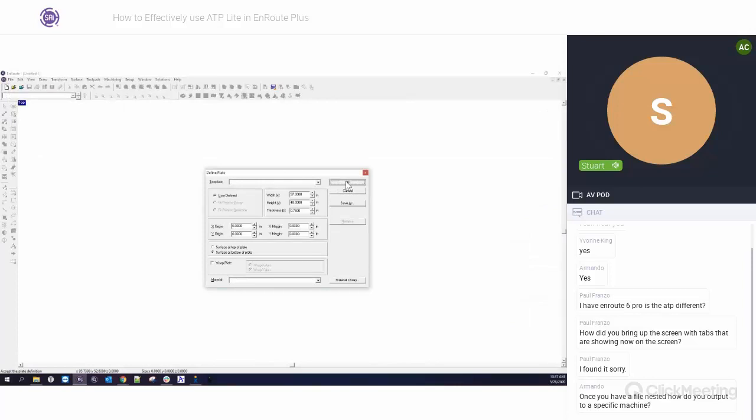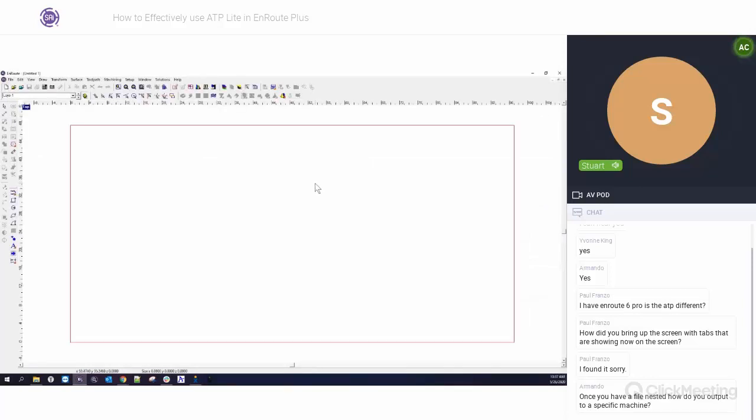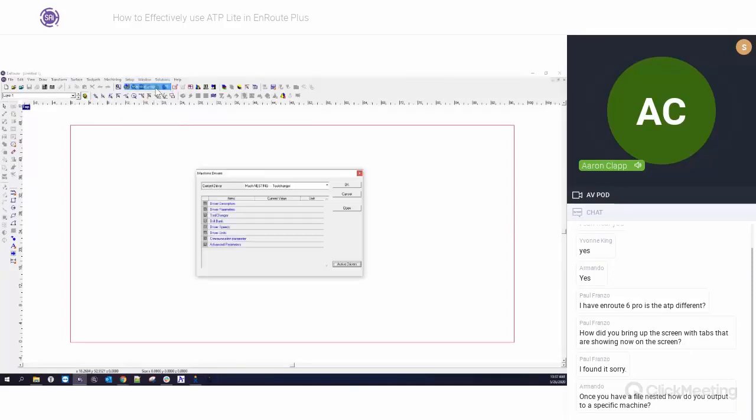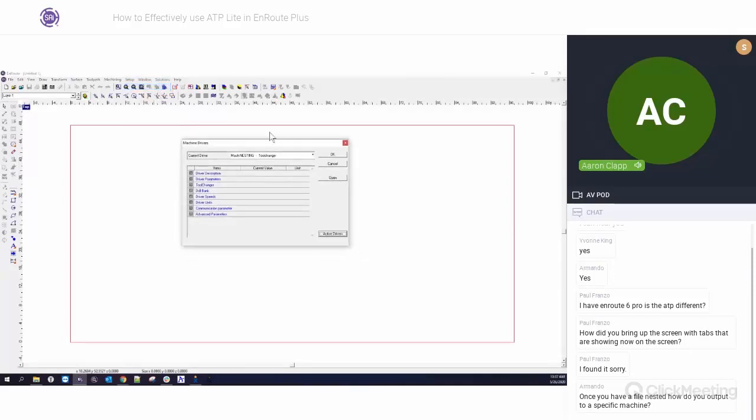So basically, it outputs to the current driver that you have selected inside your software. So if you go to the setup menu and go to machine setup, this is the current driver that you have at the moment. So you can store multiple different drivers inside here that I can hot switch to. So let's say I have a multicam and a mock CNC machine. I can quickly switch between them, and it saves, for example, the drill bank and the tool changer setting. It keeps them separate.